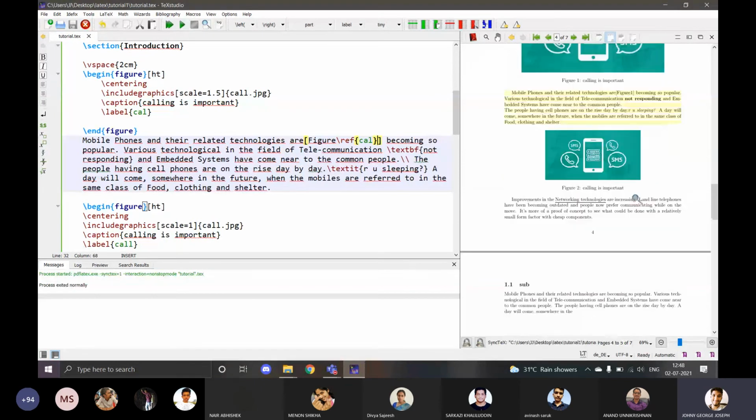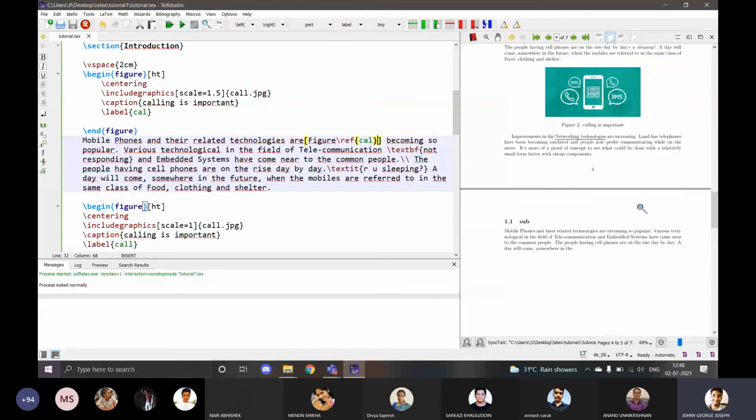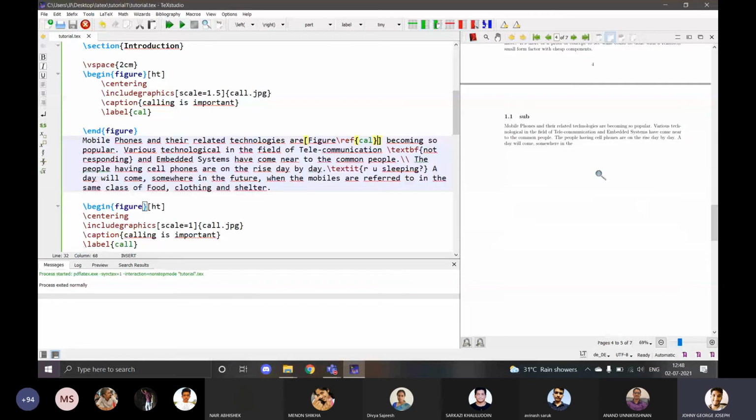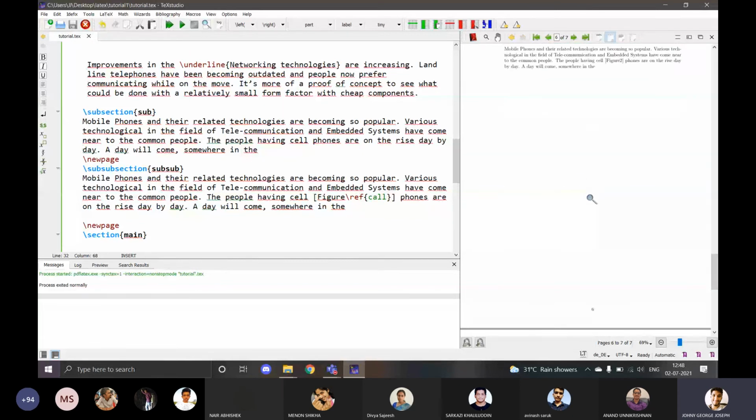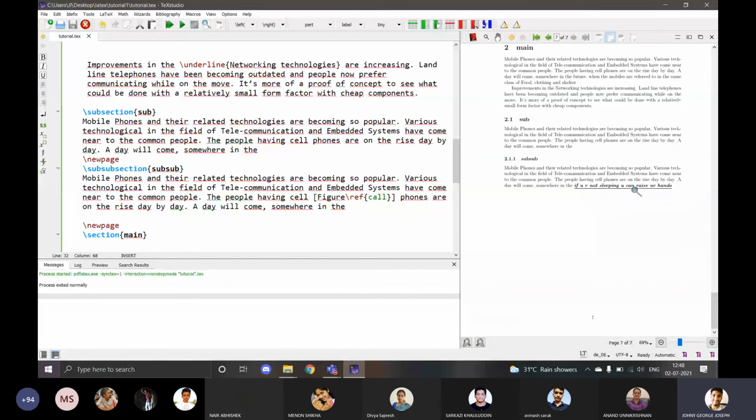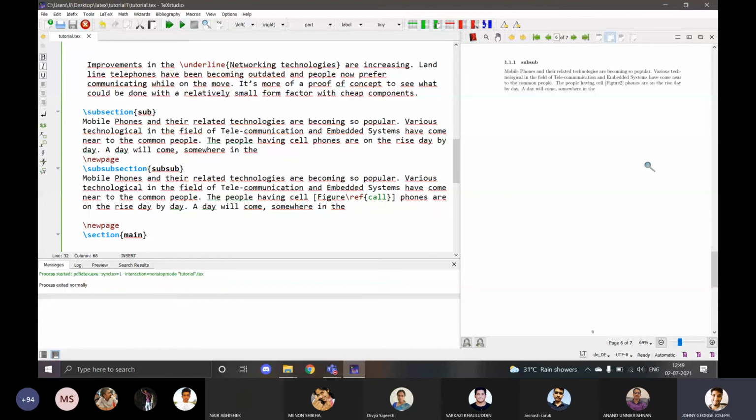See, figure 1. Somewhere we had figure 1, right? So it automatically changes this also, figure 2.